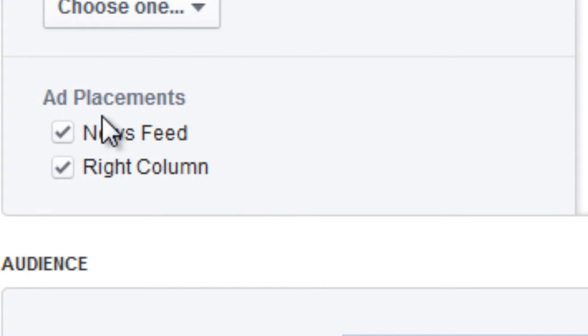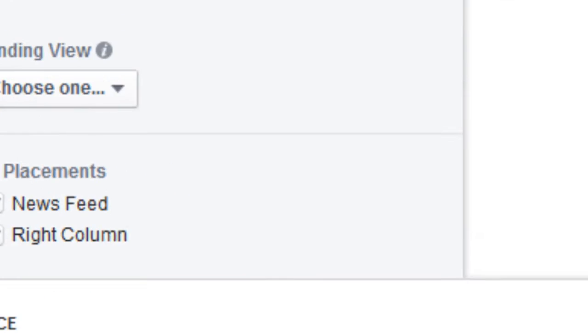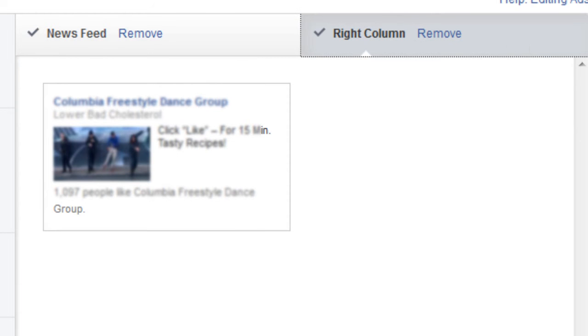You can also choose where the ad will display, whether that's the news feed or the right column where the sidebar is, where the ads show up. And you can actually see it right now. So this right here is the right column, which is the right hand sidebar. And this is what our ad is going to look like.